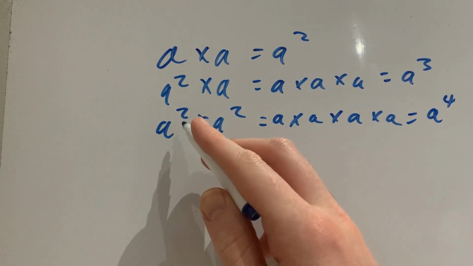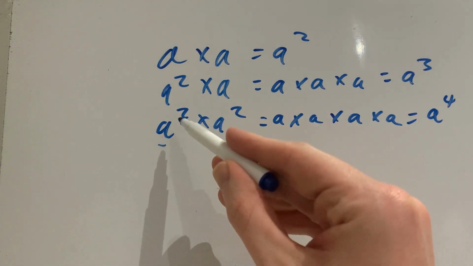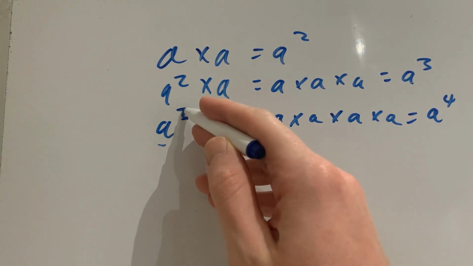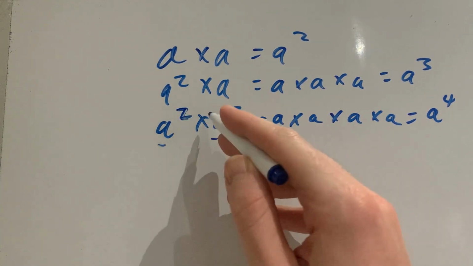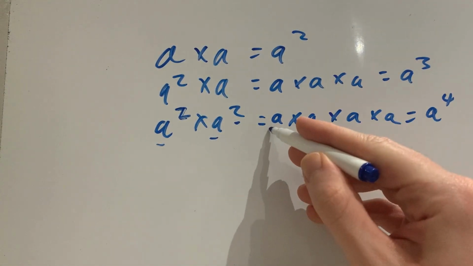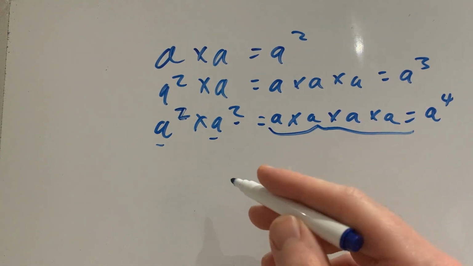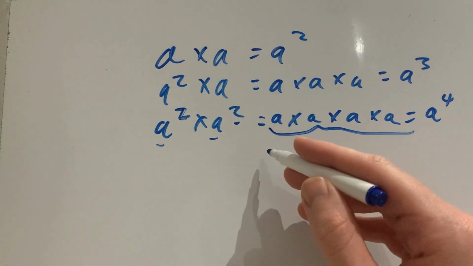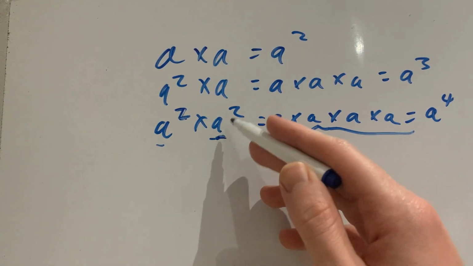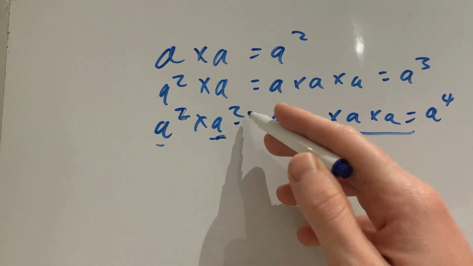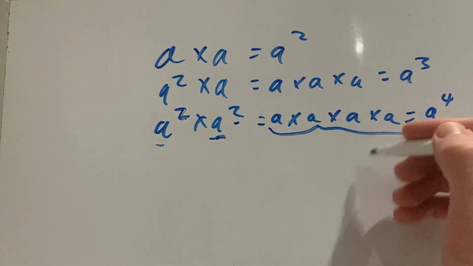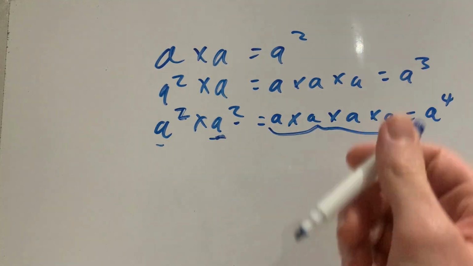So we can see when we're multiplying the same terms, whatever power they're being raised to, what we're doing is we're just adding the powers. Sorry, that's a 2. So a squared times a squared is 2 plus 2, we get a to the 4. And this is where that comes from, because whatever we're raising it to the power of, whether it's 3 or 4 or 5, we're going to have that many of them. And then when we times it by the same term, whatever we're raising that to the power of, in this case it's 2, we're just multiplying it by that. So basically we're just counting the number that we have. So that's why we're adding them.